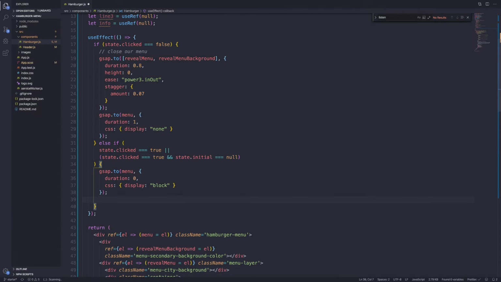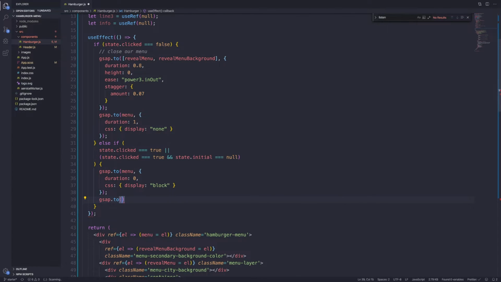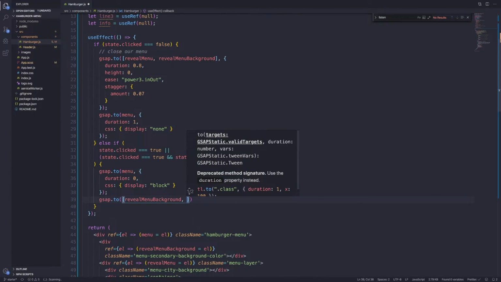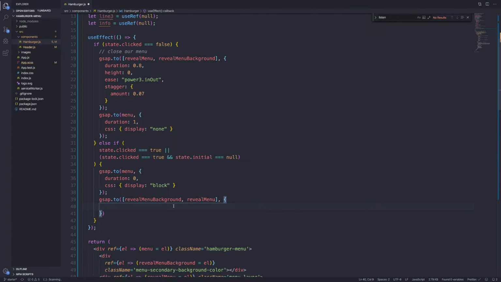Now underneath the display block, we can set another GSAP.to. And we'll want the reveal menu and the reveal menu background to pretty much have a height of 100%. So go ahead and set reveal menu background, and the second one's going to be reveal menu. This will have an effect of setting it to a height of 100%, allowing us to open it up again.